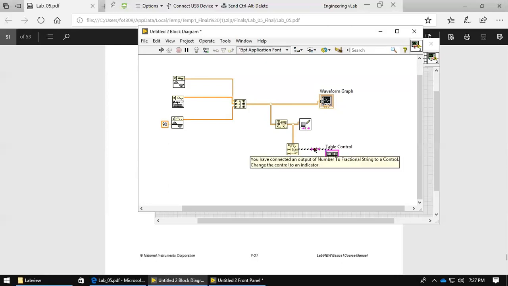Oops, I get an error. You have connected the output of the number to a fact. Okay, we need to change it to a control. So let's delete this.